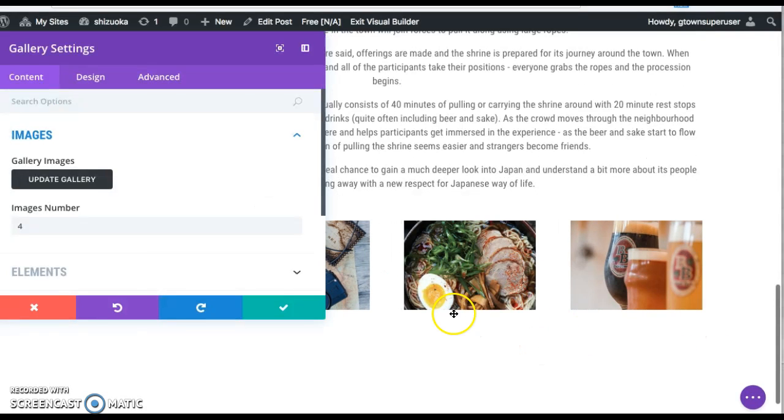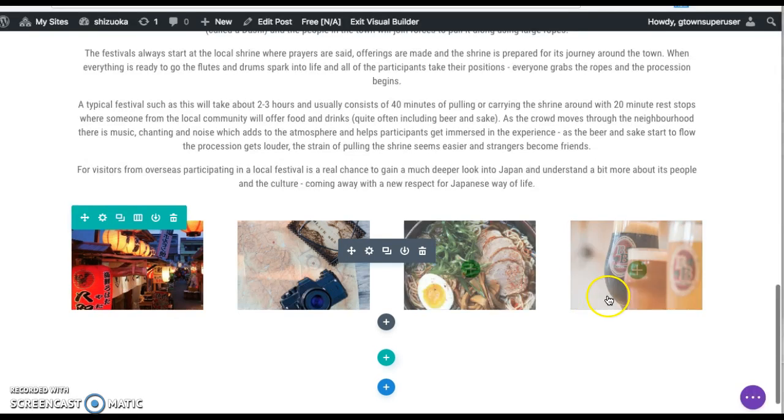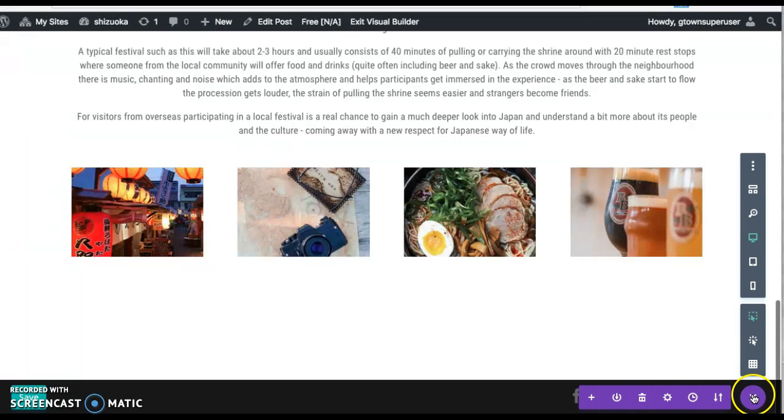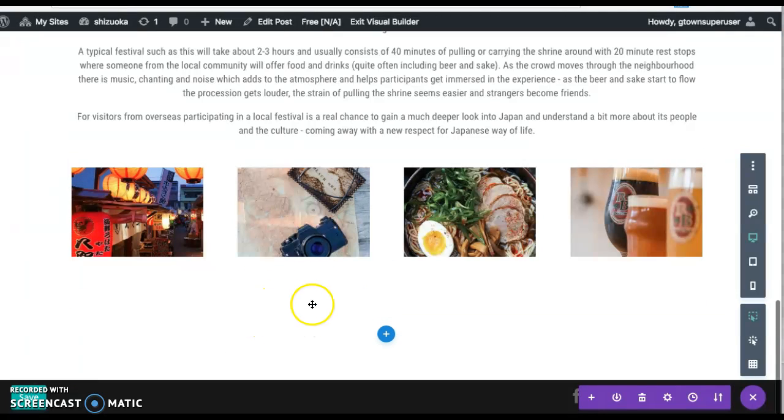You'll see they appear immediately, green check, and that is it. We go back over here, we click save, and I think that was even faster than that first walkthrough.